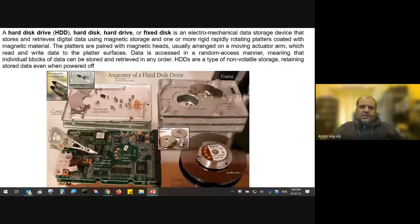There is a shaft and a very strong magnet that are used for the motor of the head. So basically, you have multiple discs stacked over each other, and you have multiple heads that go inside them. The discs rotate, and the arm can move left and right, thus can go from one cylinder to the other. And then you can read from any place on these discs. And it's called hard disk because the disk itself is hard.